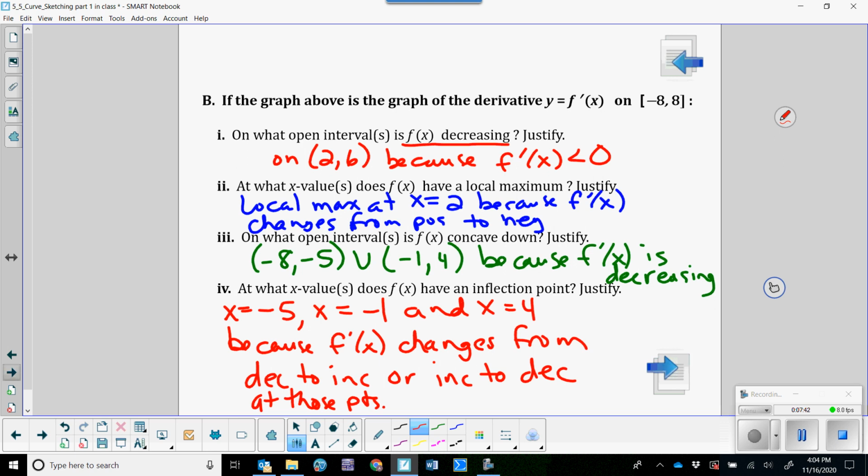Now we can only give the x value for these because, again, that happens a lot because I don't have a function, so I don't have a way, I don't know any values. So that's all I can do.